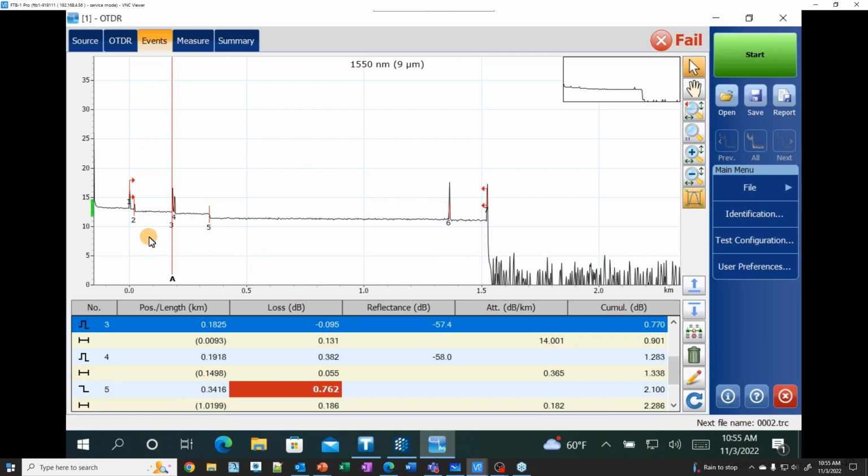Now I know which connector to clean. I'll go straight to the 3rd connector and clean it, or go to the 4th connector and clean it. Leave the other ones alone. I can go clean those other ones and make them worse and just move my problem from 4 to 2, because I went to 2 and cleaned it first and I didn't do a good job of it.